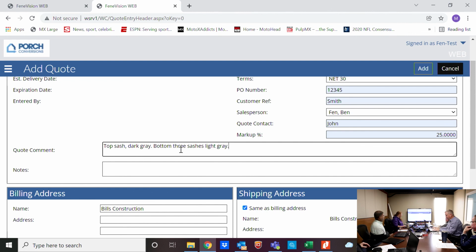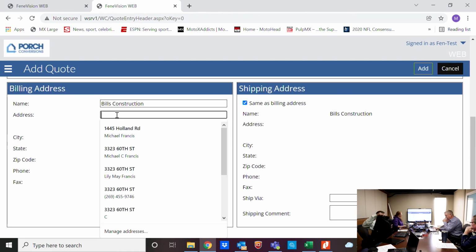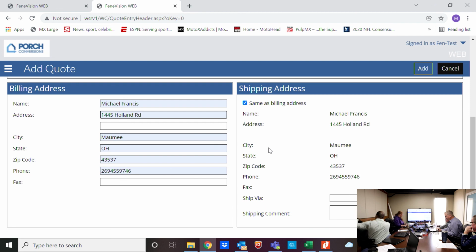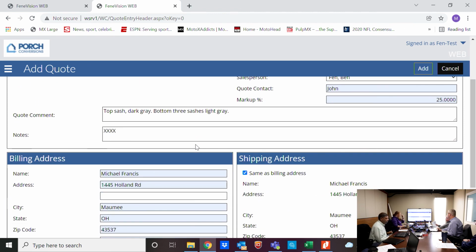So if I'm moving down to the billing information, all of this is just going to populate automatically. So what's the difference between the quote note and the other notes? Because there's two different places to put stuff. Notes, just for the sake of being able to see where it will populate. There are certain notes that will show on the quote and certain notes that will show only to the dealer, unless they've tweaked that. I know they've been working in here quite a lot.